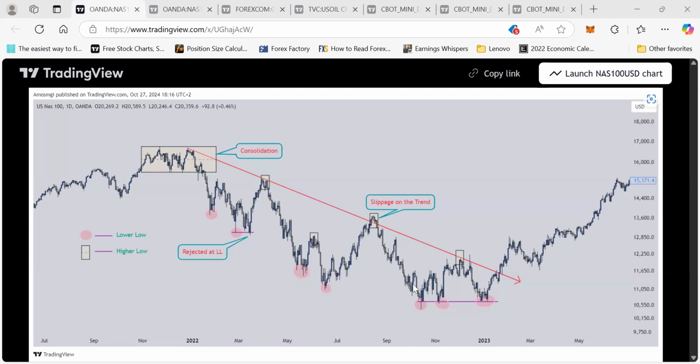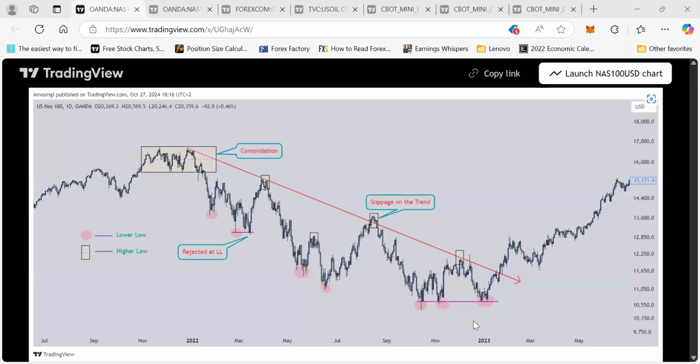And then at the bottom, on the support there, you can see that the market retested that support for a couple of days. Based on what you guys have been teaching us, if the support is stronger, the market will retest it a couple of times before a market shift. And that's what happened today. The market retested a couple of times and then shifted to the upside.